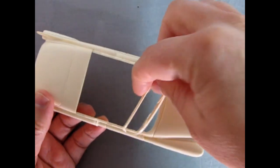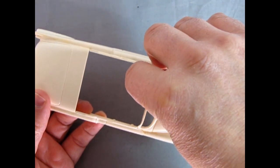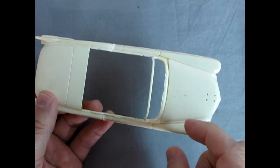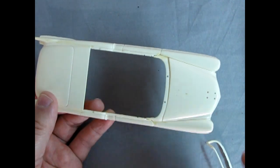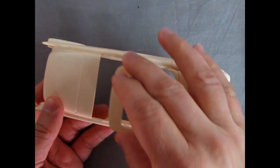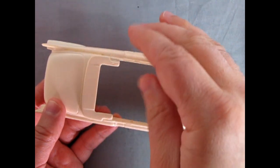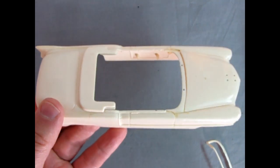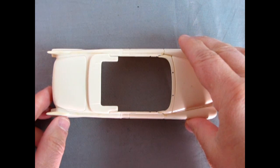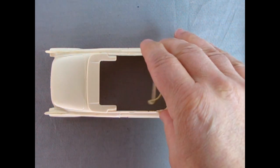We also have our windshield, which goes into these two little holes on the body. Unfortunately, there is no glass for this — like Danny was saying, it is kind of pretend. But look at it this way: you'll never have scratched glass. It's sort of like the movies — model cars in movies don't actually have windshields because it provides glare. The fit on this is really nice for such a small kit. It'll look great on your shelf — or as an ashtray.